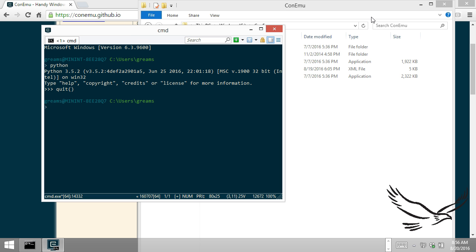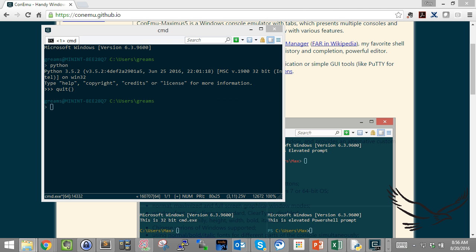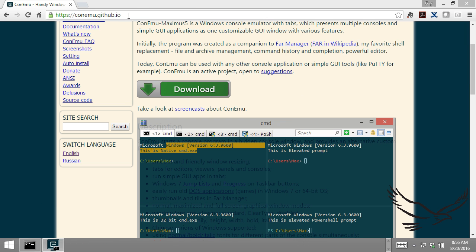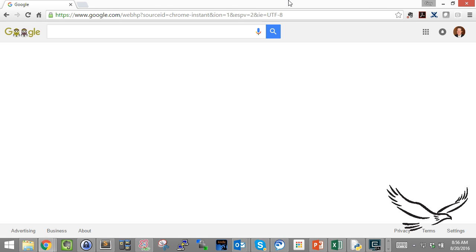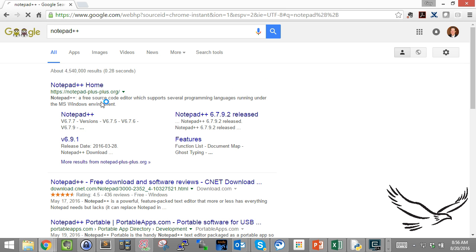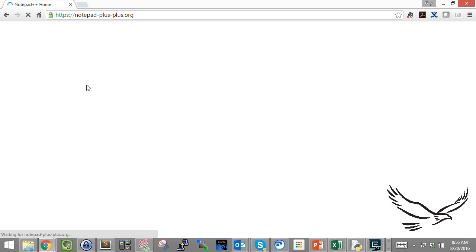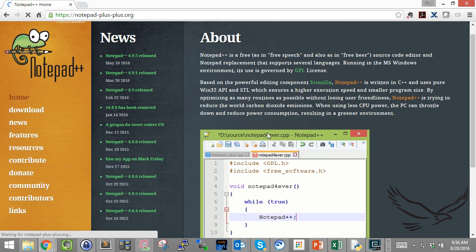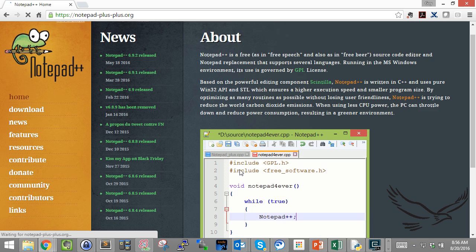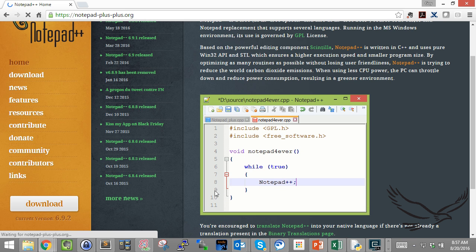Another program that you may want to consider is Notepad++. This is a handy tool that a lot of people use. Notepad++ is a free download, and it gives you a simple Notepad feature with line numbers, but it also gives you color coding and structured text. It's really great for Python.